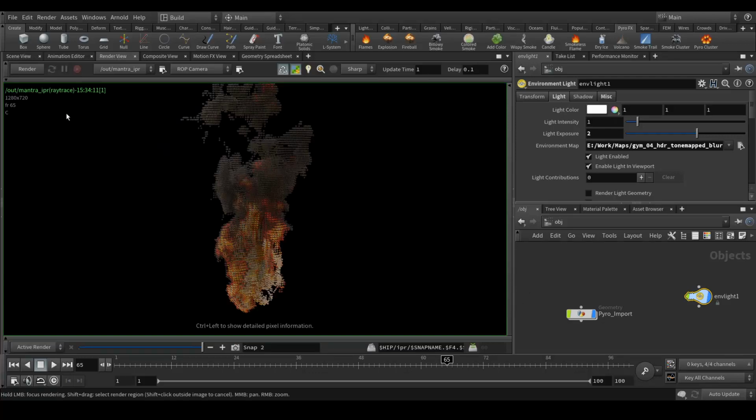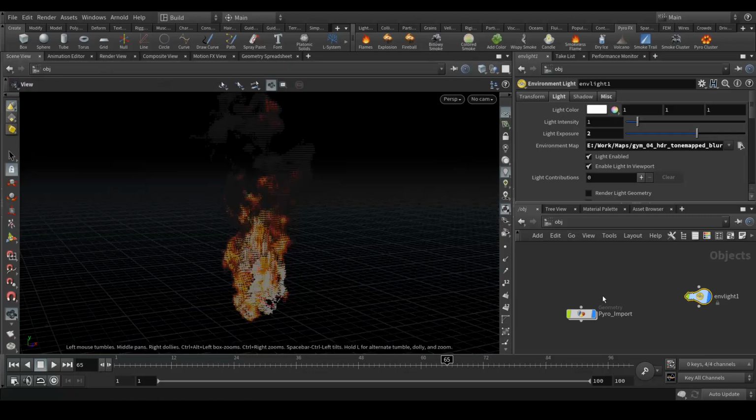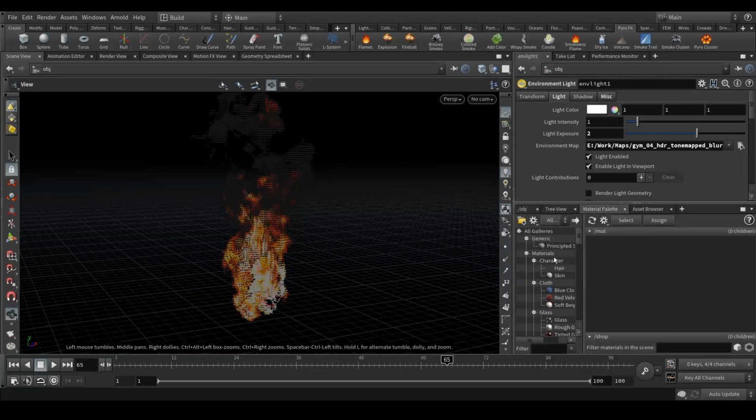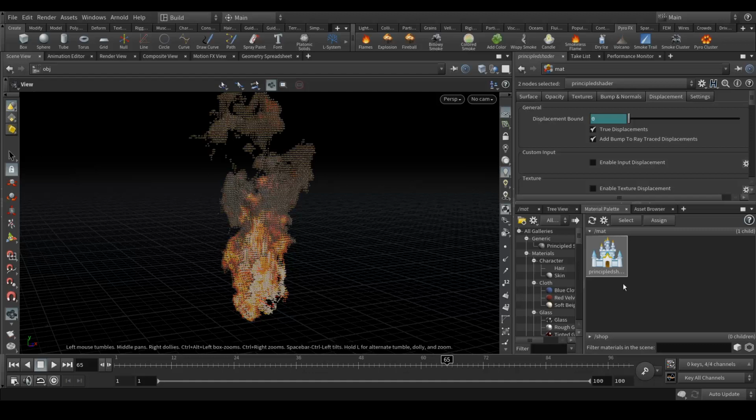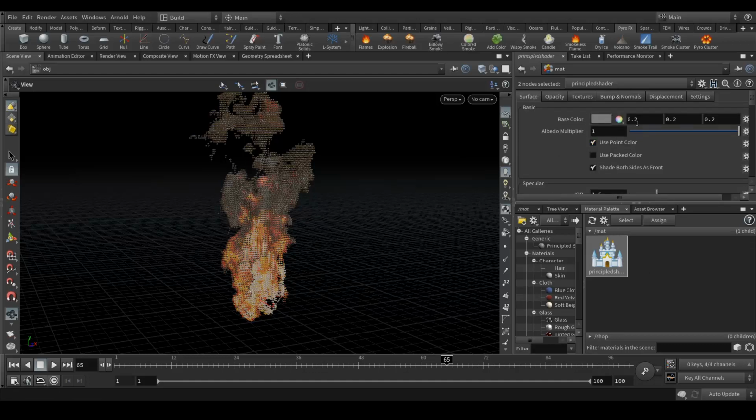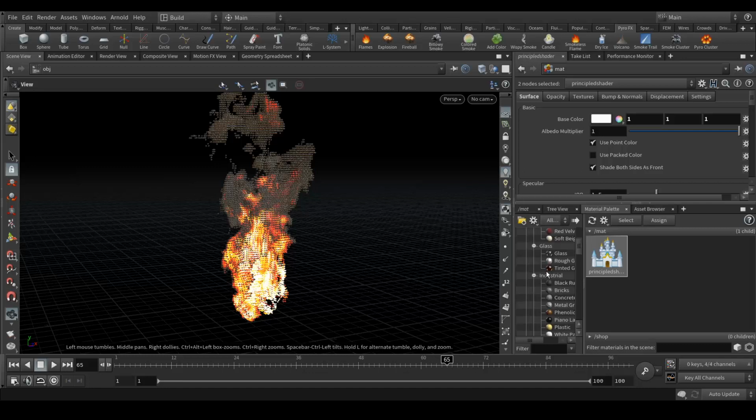You can see that it's already rendering, but I haven't applied the shader, so let's quickly apply that. Go to your material palette and take this principled shader and drag and drop it to your cubes. And when the material is selected, here you can change a few parameters. Let's set base color to be 1 1 1, and because it's taking a point color, definitely it will render the shaded thing which we have created in the attribute from volume. It will definitely represent that in render. And yeah, that's about it.